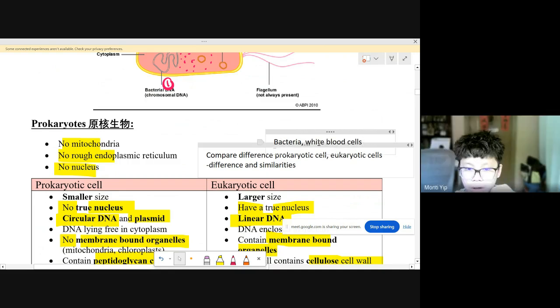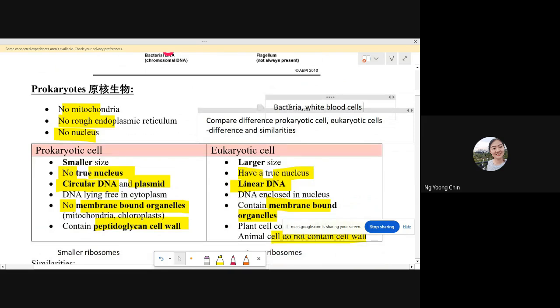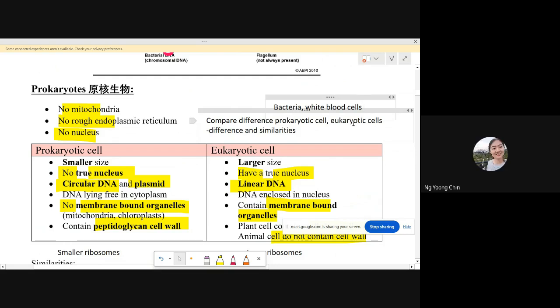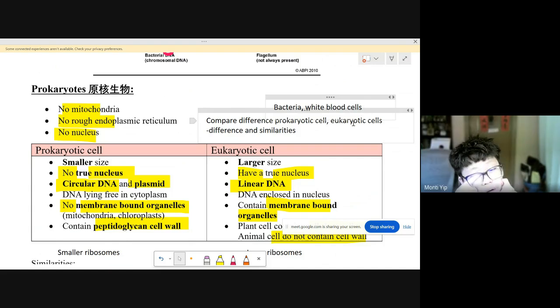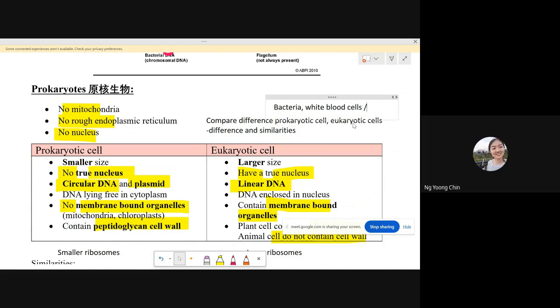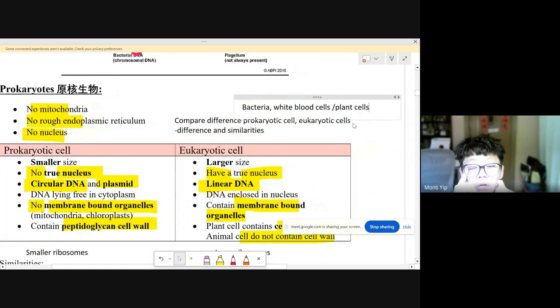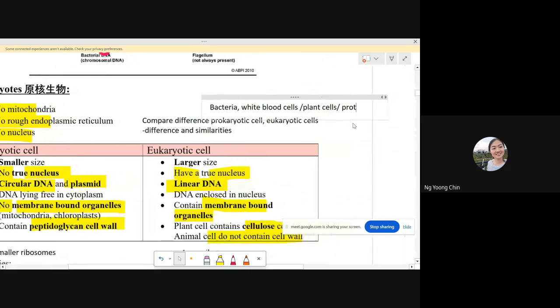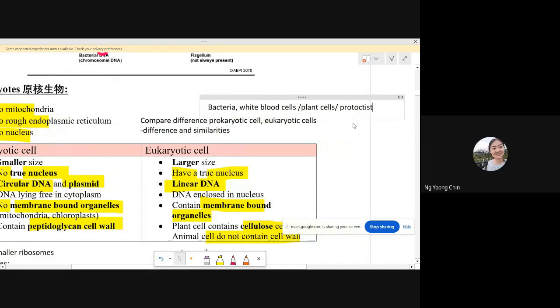So when you see this question, you should know that actually the question is asking you about the difference between the prokaryote and eukaryote. They just don't directly give you the name of eukaryote. They will use another cell, but the cell actually belongs to the eukaryote. They will give like white blood cell, or plant cell, or something like the protista, which is a very weird name just now. So that's why you need to know protista, because you have five kingdoms that you learned before, right?